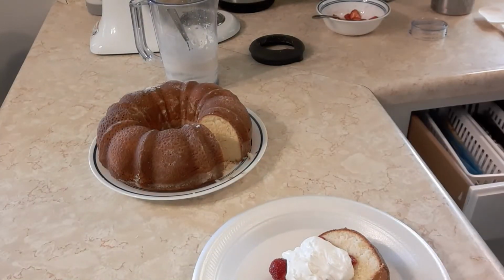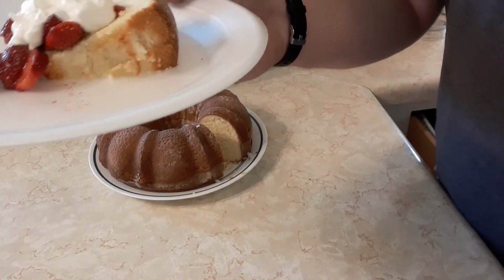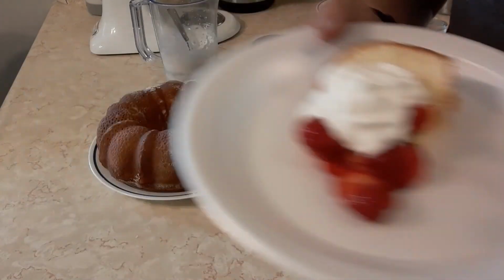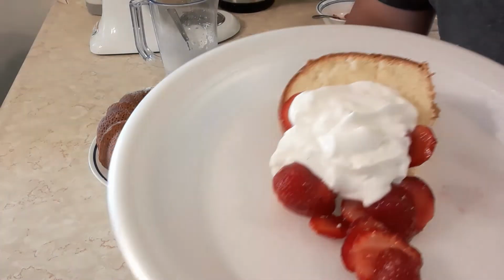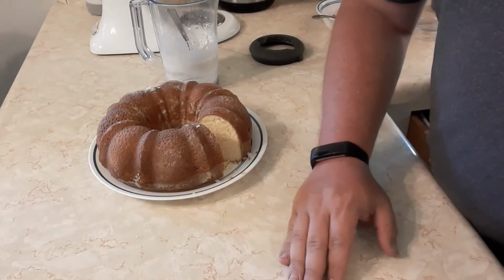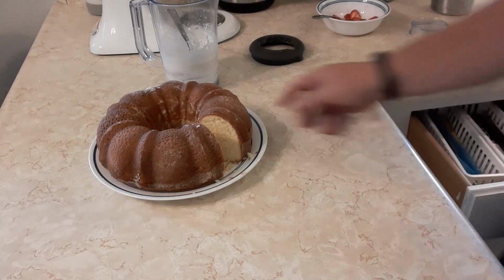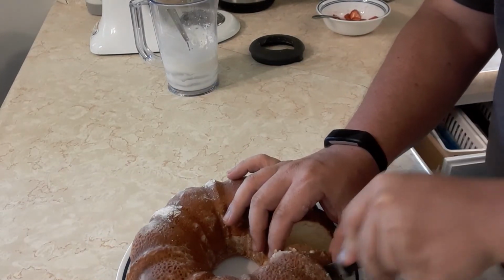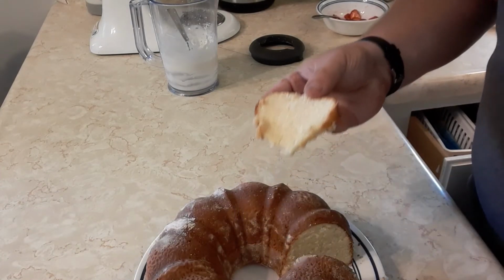Now Amy's going to run this over to her aunt that lives down the road. She's 95, 96. Her great aunt Alma. So she's going to run this over to her. And then I'm just going to try, because I'm trying to be good, but this is one of my favorite cakes. I'm going to try this just to make sure it's good before we take it over to her.